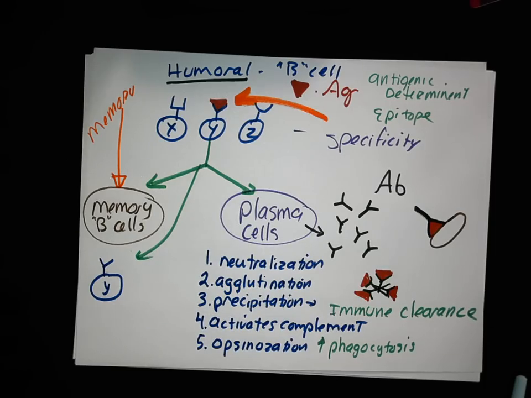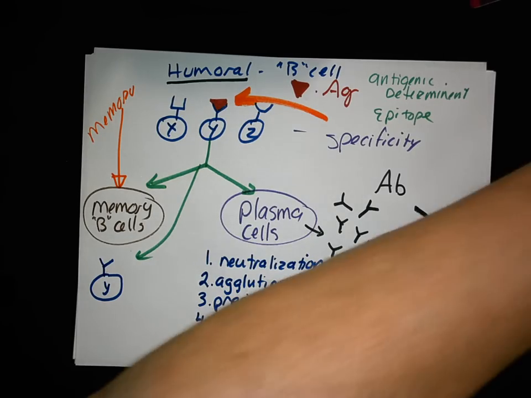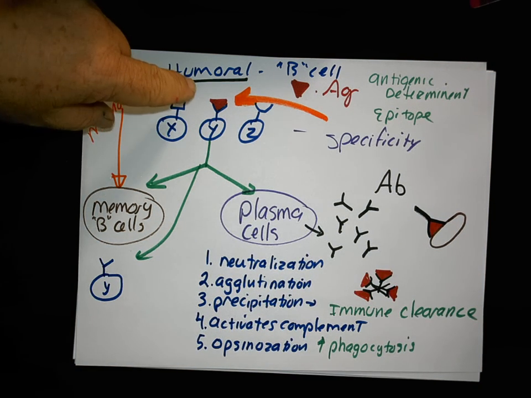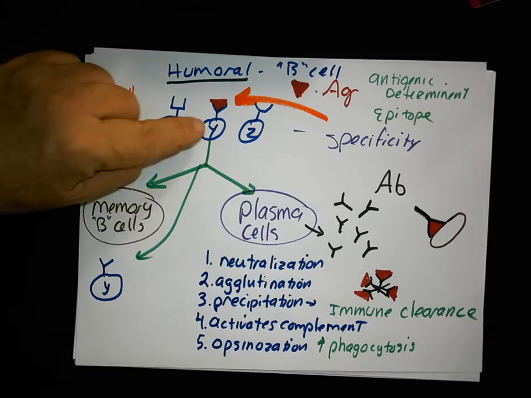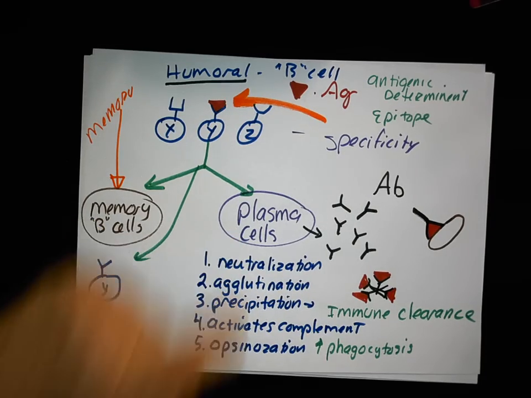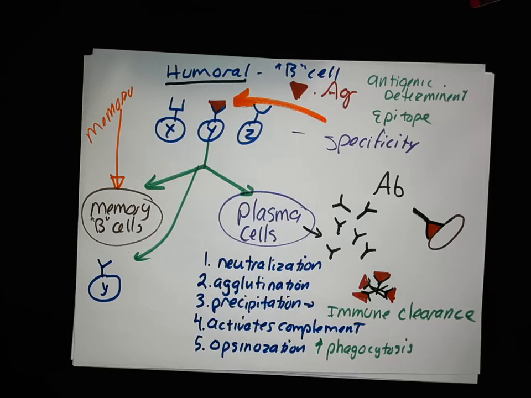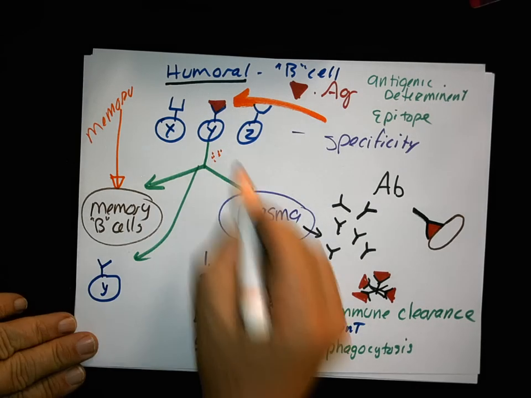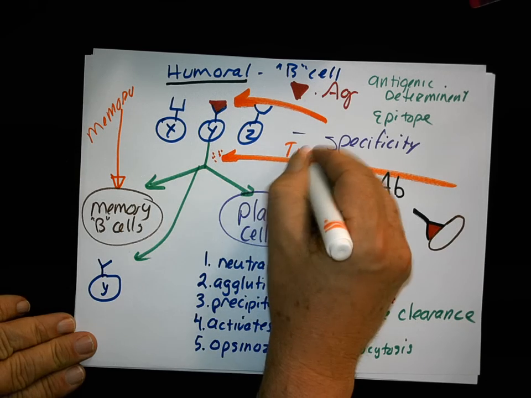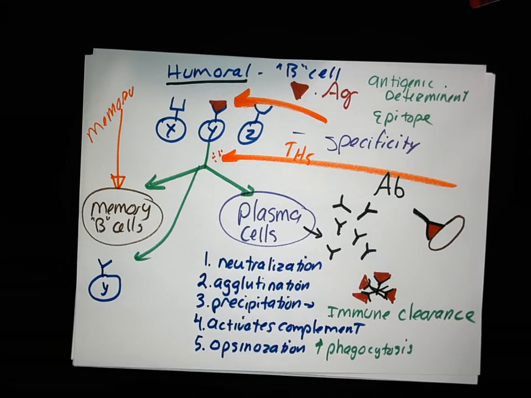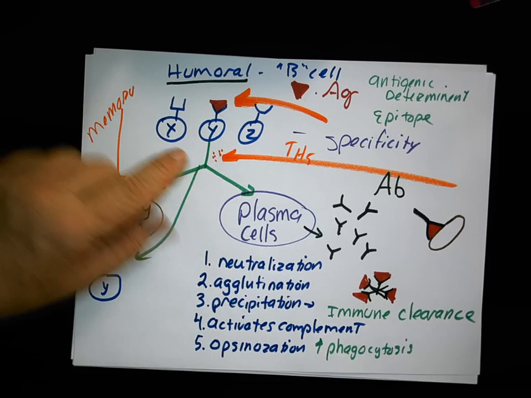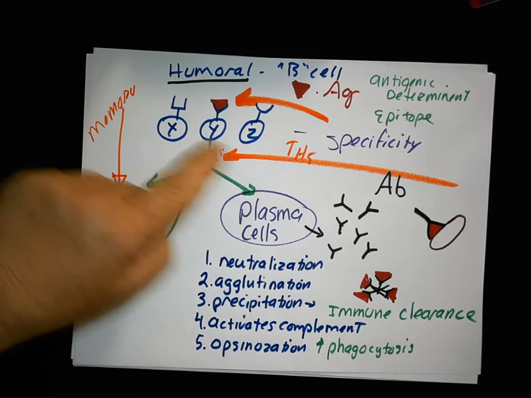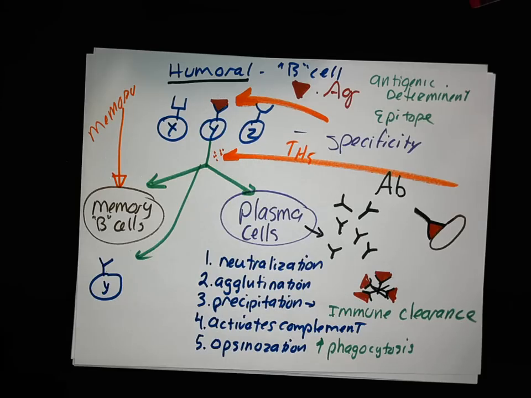Okay, one thing I haven't expressed yet, which is pretty important. The maturation and specialization of B cells into memory cells and plasma cells normally will not occur fast enough to do any good unless you have chemicals released, cytokines, from a helper T cell. We'll talk about T cells a little bit. This helper T cell releases chemicals which make us start activating fast enough to be effective. Without the T cell, this is not happening fast enough in an efficient system.